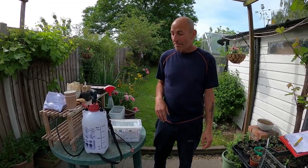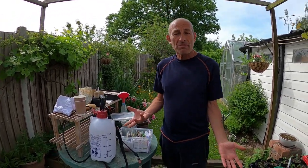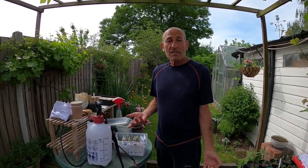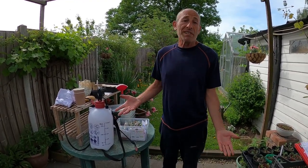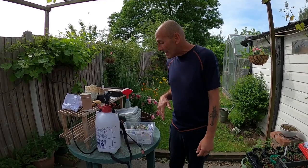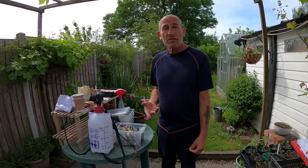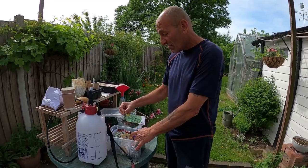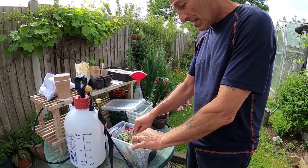By far the cheapest way to reduce your cost of growing your own vegetables is growing from seeds. Compared to buying plants from shops or garden centres, it's a fraction of the cost, and it's a cheap way of starting off your own plants. If you've got too many, you can swap them with friends or give them to family - you always grow too many; I want to grow six cabbages and end up with 15 or 16. You can pay a lot for seeds or buy them cheaply - I buy quite a lot from Wilkinsons and they're very cheap: 75p for lamb's lettuce, £1 for some curly leaf lettuce.